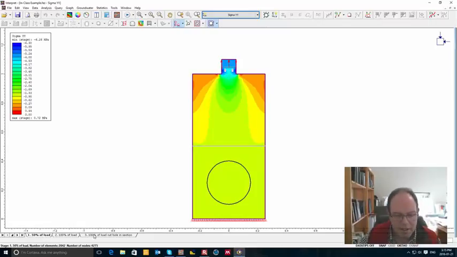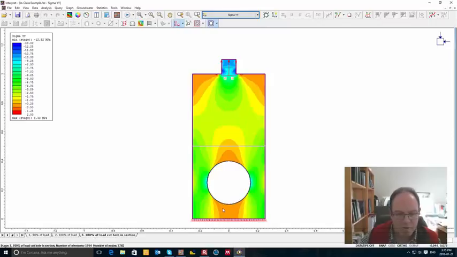Okay, and then finally we can see the effective stress distribution from cutting that circle. And you can see all the stress concentrations around that circle. And remember, it's symmetrical, so there's actually another section reflected down below with another circle down here and another load applied to the other end.